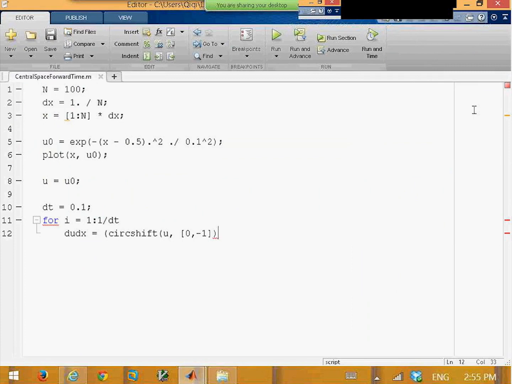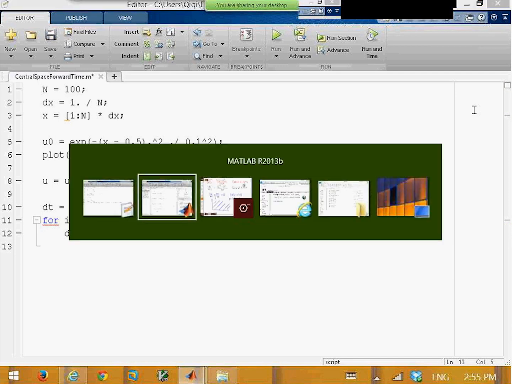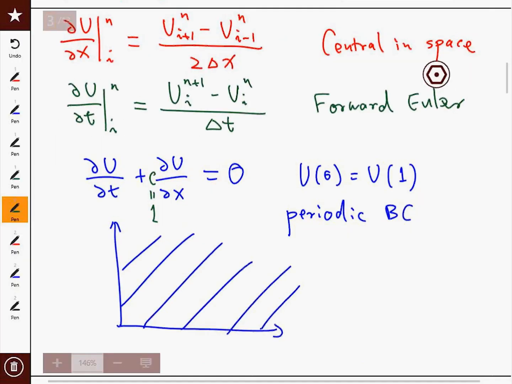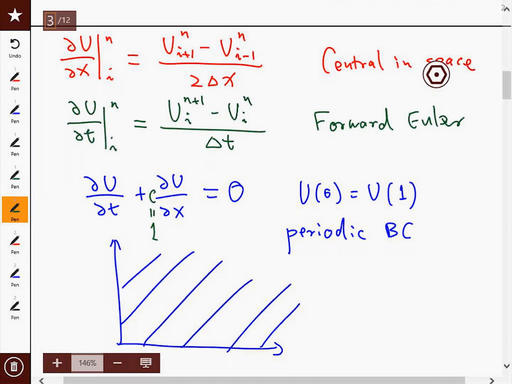Okay, so going back to our MATLAB code, we shift towards the -1 direction, that is grabbing UI +1. If we shift the whole thing towards the +1 direction, we are grabbing UI. And if we divide that by 2 times dx, we are computing du dx, right? Okay, so now we have du dx. We want to plug this into this equation.